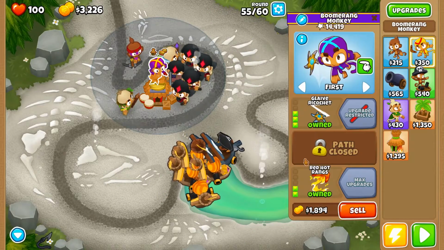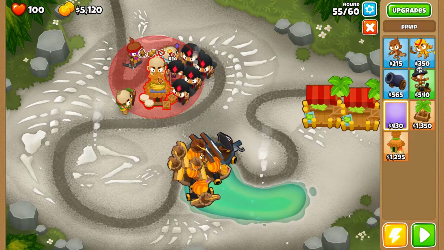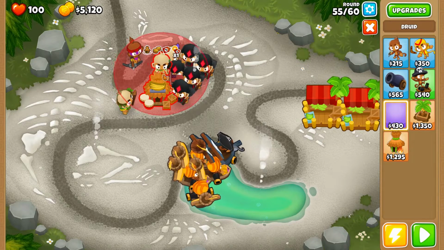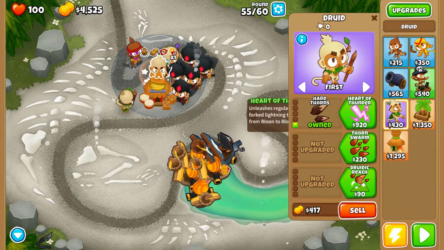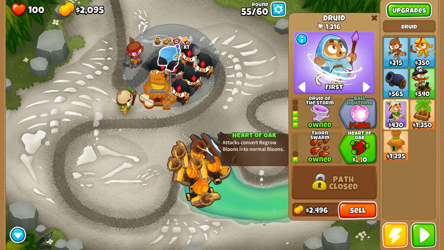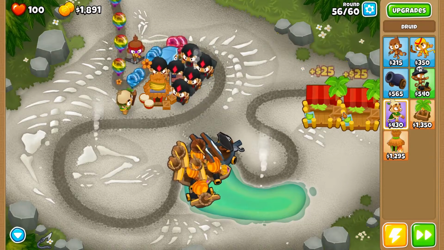Now what I'm going to do, I'm going to sell this boomerang because he's kind of in the way, and I'm going to replace him with a druid. The boomerang was mostly there for its lead ability, which now the druids can do. I'm also going to give the blue druid, I'll call him the blue one now, a 3-2-0.